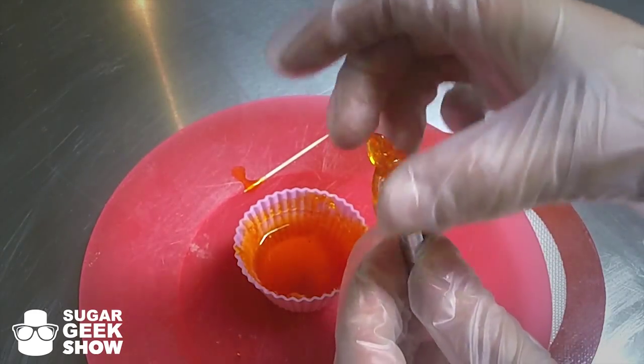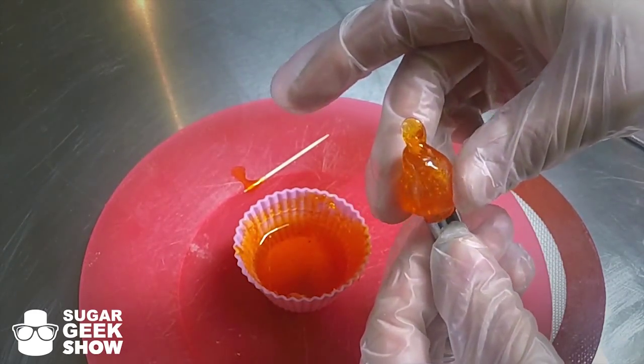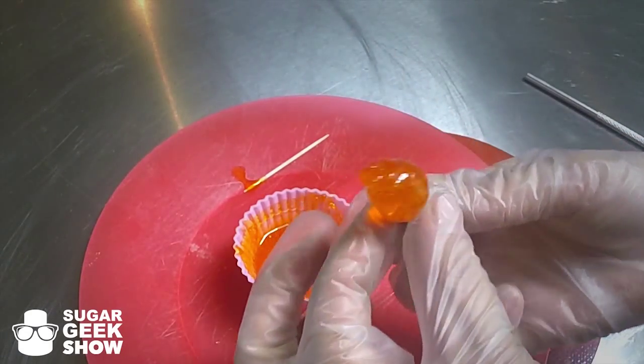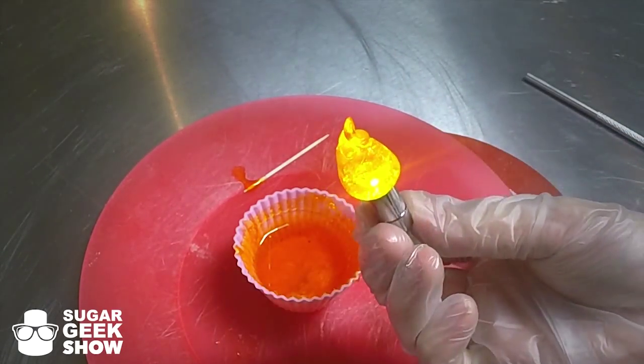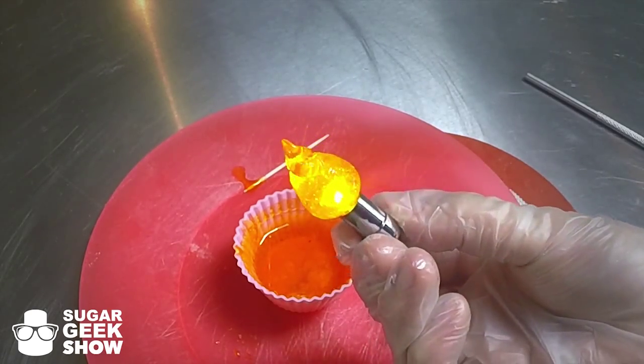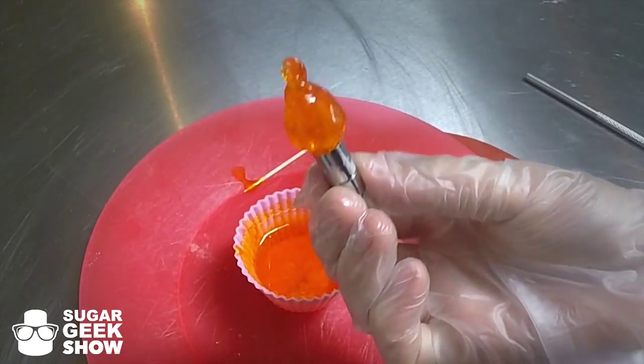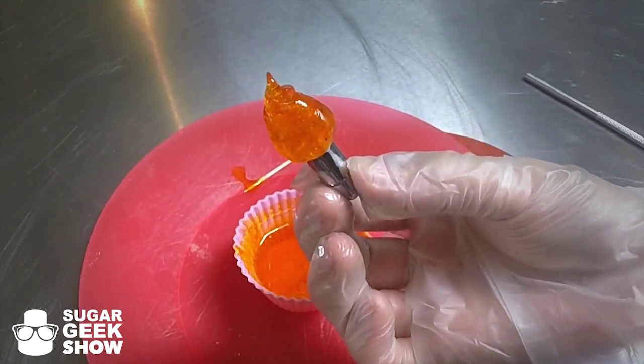And you can shine the outside with your hand if you've got any fingerprints on there. And then once that's cool, we have a beautiful little candle. Now we're ready to insert this into our gum paste candle stems for the full effect.